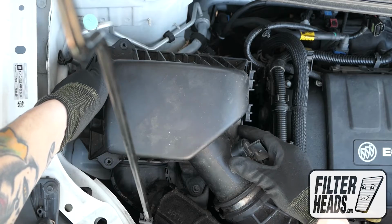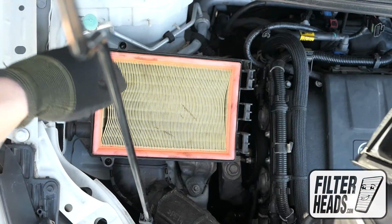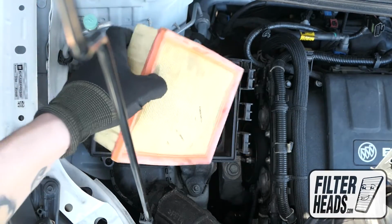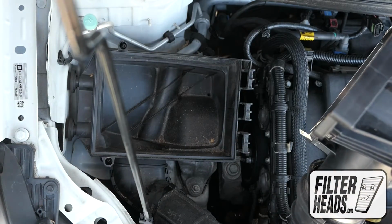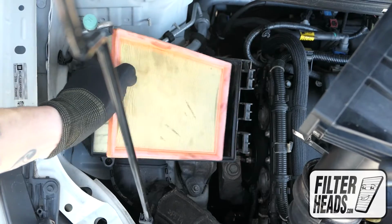Lift the housing and free the tabs from their catch. Remove the old filter from the housing and clean out any debris inside. Insert your new filter into the housing.